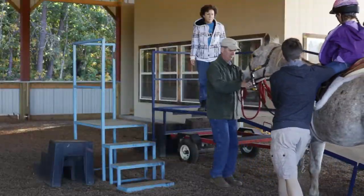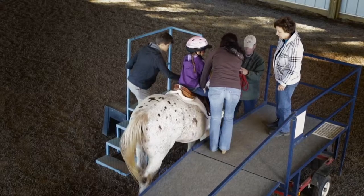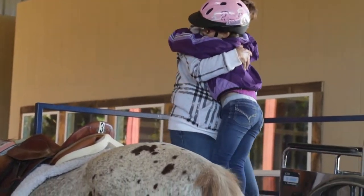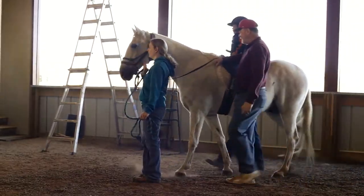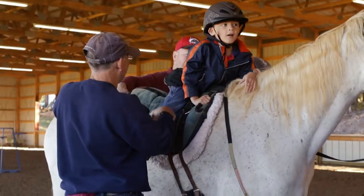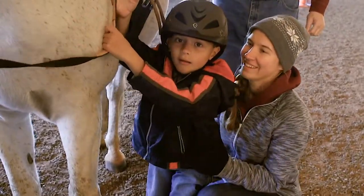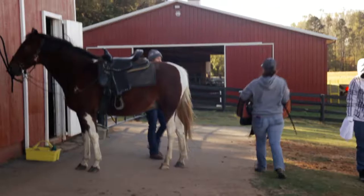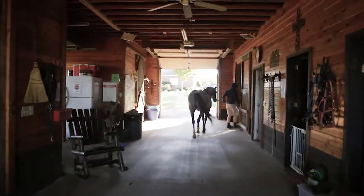When it's time to dismount, you will follow the same procedures as the mount. If you dismount at the ramp, walk backwards into the dismount area to make sure the horse and rider don't bump into anything. If your rider dismounts to the ground, keep the horse steady and always stand in front of the horse when stopped. The sidewalkers and instructor will dismount the rider. Walk your horse up to the barn, untack, brush, and put him back into his stall or in the pasture.